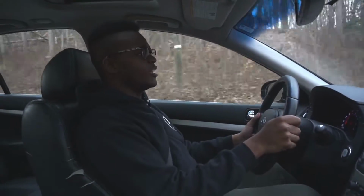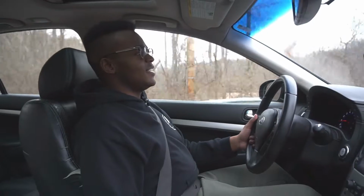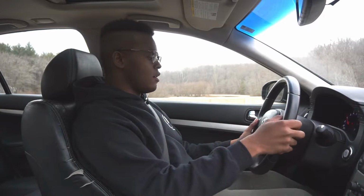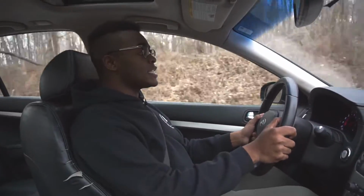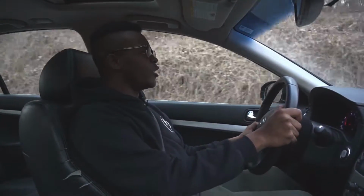The traction control light comes on every so often. It's funny. I want to do a launch across the bridge. This is fun. This is fun. Okay. Oh, actually, VDC off. Wow! That was 70 miles an hour. I'll turn VDC back on. This thing has some balls, man. This has balls. It's really good.